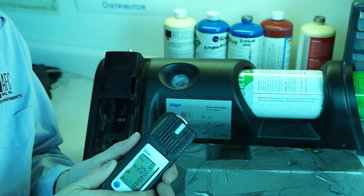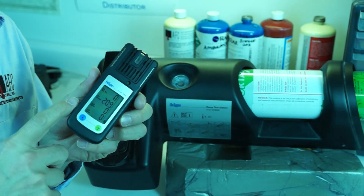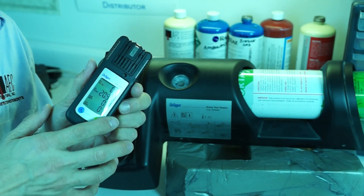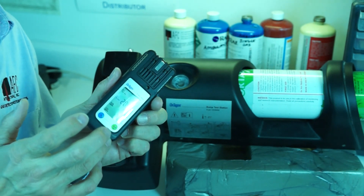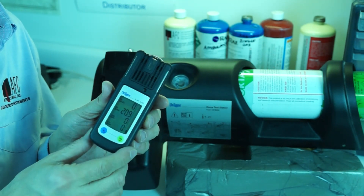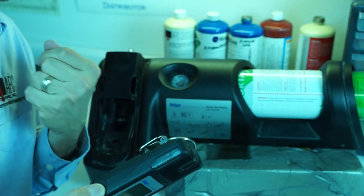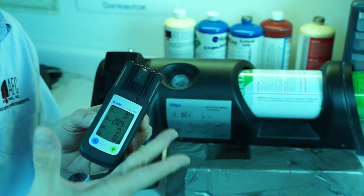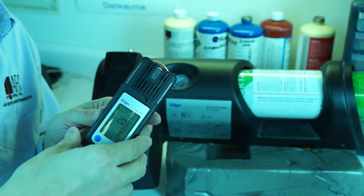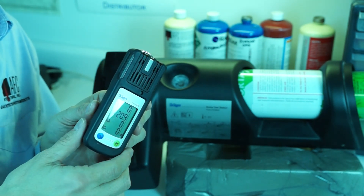The Drager system is very, very economical. The instruments are very well priced, and the sensors last a good long time. I believe the warranty is five years on the electrochemical oxygen sensor and three years on the LEL — that's a good warranty. Plus, they provide you a complete solution, not just a gas meter. It's the complete calibration, maintenance, and ease of operation that I really like in a gas detection program, and we have to give Drager very high marks when it comes to that.